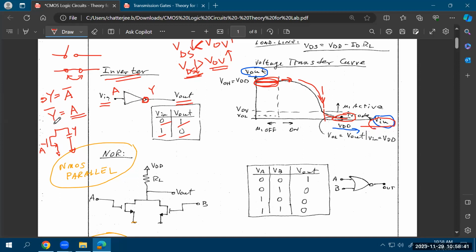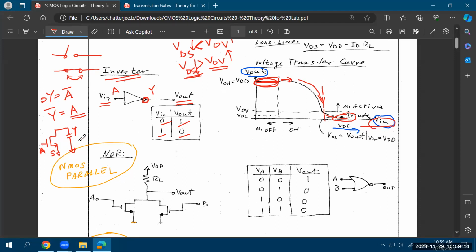You design what is Y bar. Why are we calling this Y bar? Because remember that when your A is equal to 1, when the value of A is high, what will happen to this MOSFET? The MOSFET will turn on because the source of the MOSFET is grounded. The gate of the MOSFET is connected to A. When A is logic high, when A is 5 volts, what is VGS? VGS is 5 volts, right? Gate is at a higher potential, source is at 0, so the MOSFET will turn on. What will happen when the MOSFET turns on?